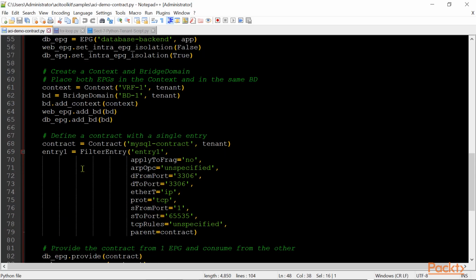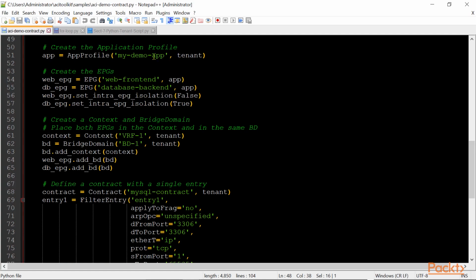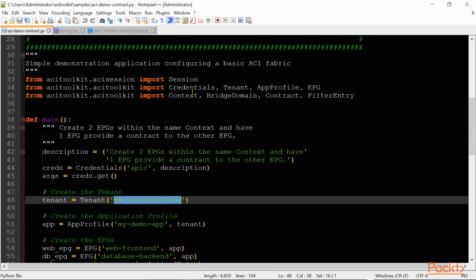But now we want to leverage this same Python script and modify it a little bit so it allows us to bulk configure, meaning that I will inject a file that has not just one tenant, but as many tenants as I want to configure, and with one single Python code execution, it will auto-configure everything in the fabric, okay?